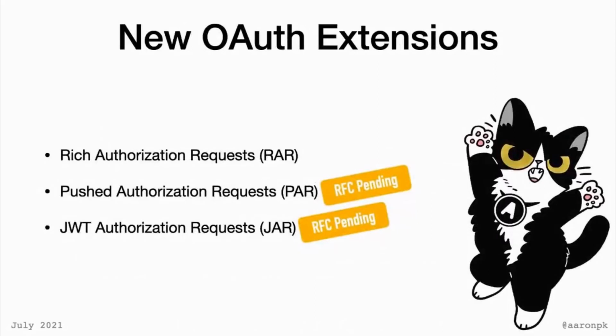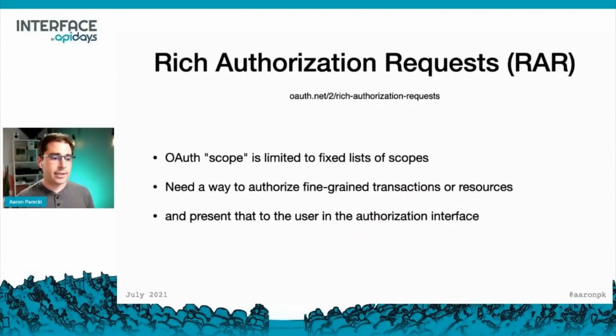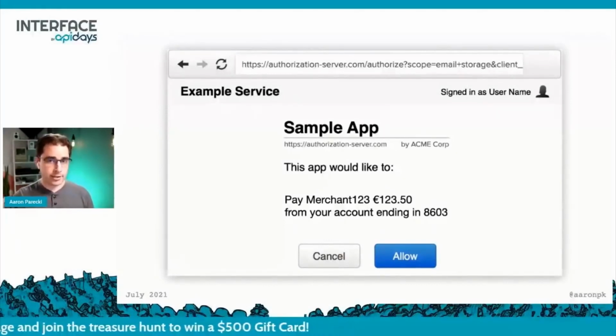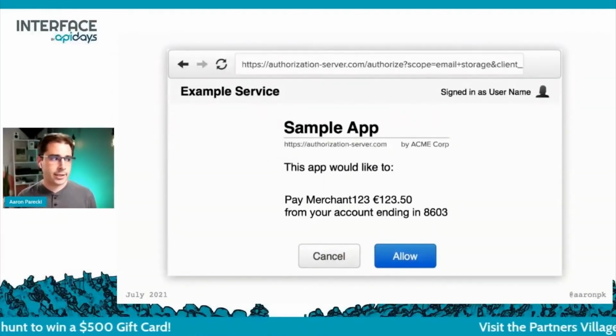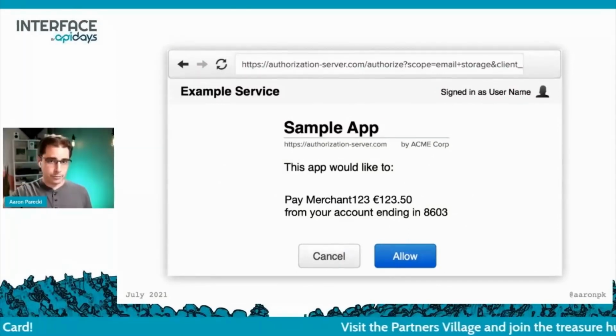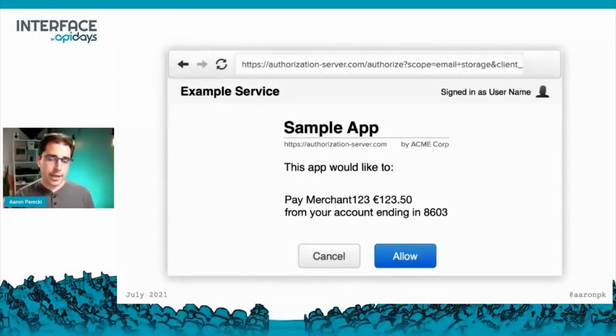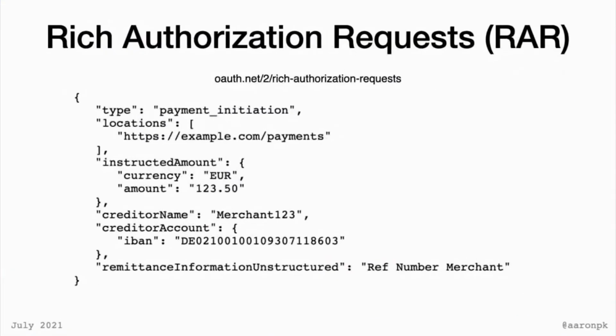There's a couple of other really fun extensions happening that are adding features, not necessarily just adding security. So for example, rich authorization requests is one that is meant to be able to describe requests that an application is making beyond what you can describe with scopes. So you might have seen screens like this where it says the app is trying to access your contacts. But what if you had a screen like this that said this app is trying to pay this merchant by name this dollar amount from this bank account? Well, you can't describe that in scopes. So instead, what rich authorization requests is doing is providing a framework for describing these kinds of rich authorization requests.